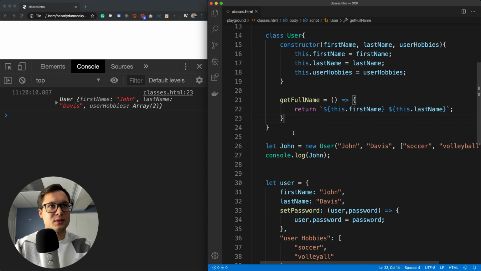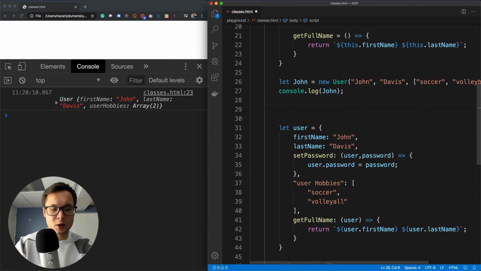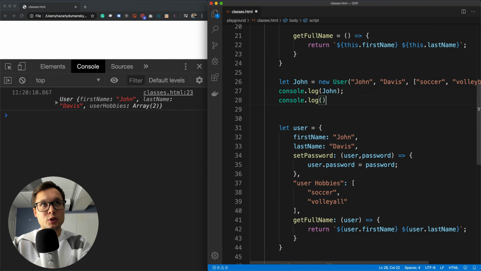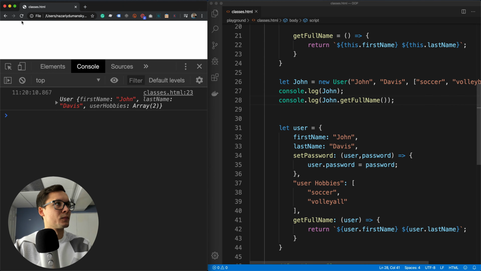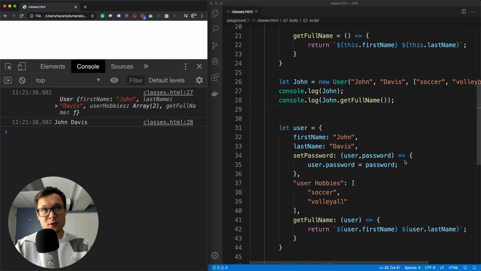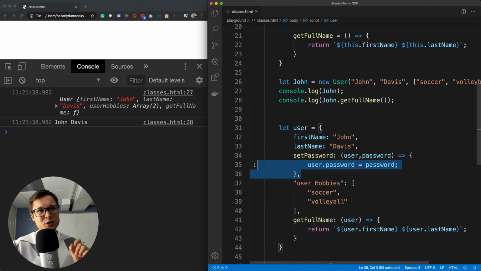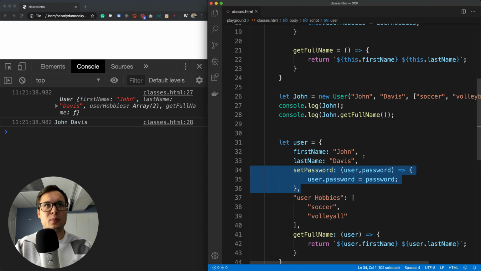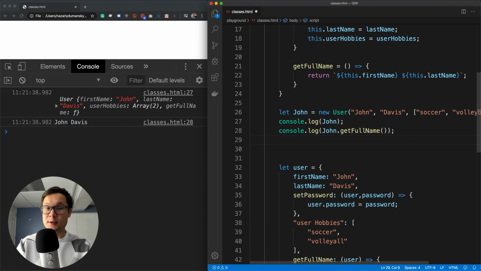Let's try that out and see how that works. If I go ahead now and do console.log John.getFullName, that should print out the full name, no problem. John Davis, right there. Now, we can even create a setPassword, but you already got my point. Let's go ahead and create another object.